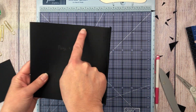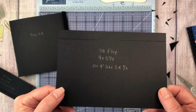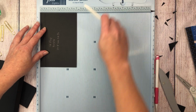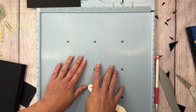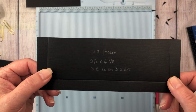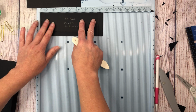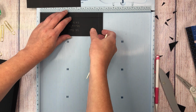So for the top flap, we need a piece of solid cardstock that measures 4 by 5 7/8. And now turn it to the 4-inch side so that you can just make your 1/2 inch score. So on the 4-inch side, we're scoring at a 1/2 inch. This is for the top flap, and so I don't have to take this apart again, I'm going to tell you about the pocket on the bottom. So the pocket is 2.5 by 6 7/8. I'm trying to get it so you can see my writing. I don't know if you can. There we are. 2.5 by 6 7/8, and then you're going to score on 3 sides. So a 1/2 inch, 1/2 inch, turn, 1/2 inch, turn, and a 1/2 inch. Okay.